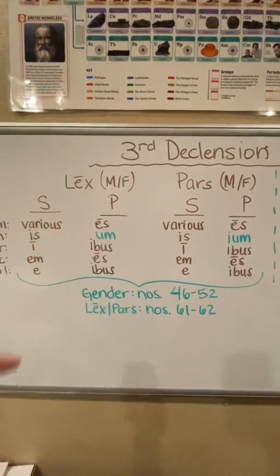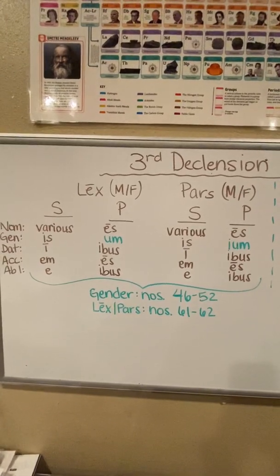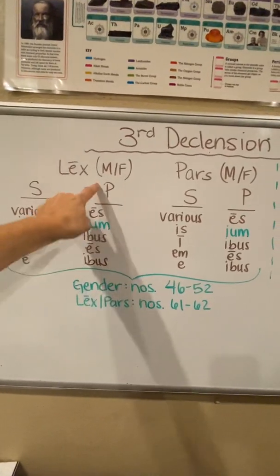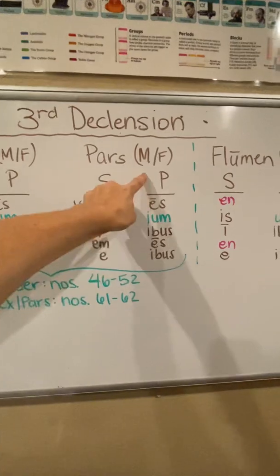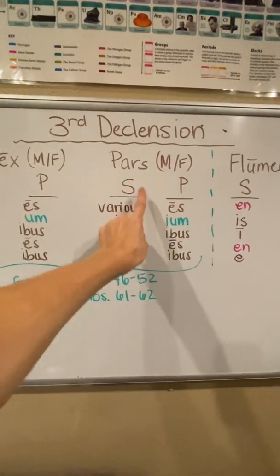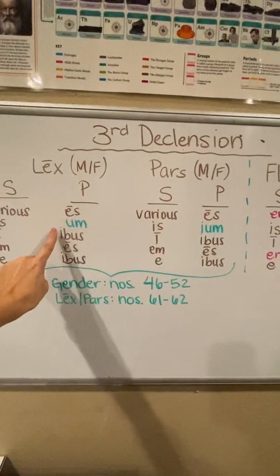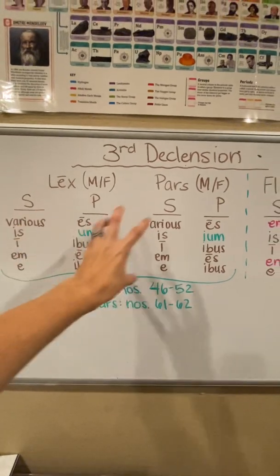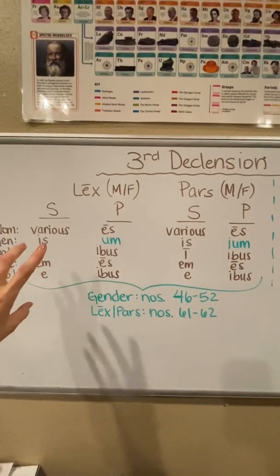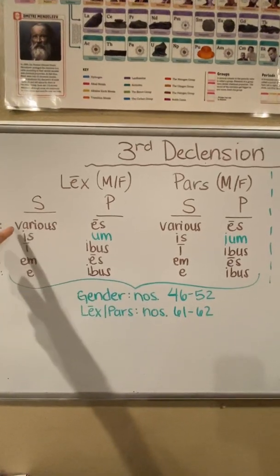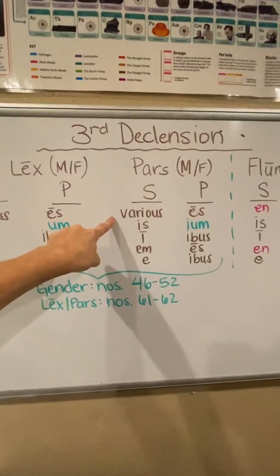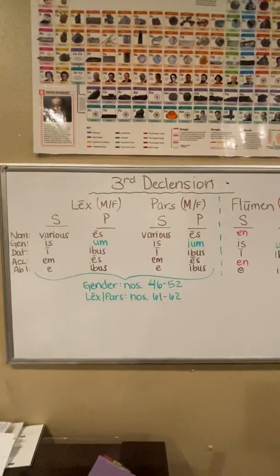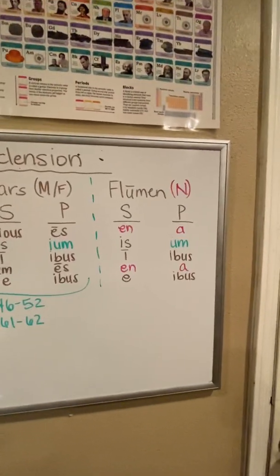And the only difference you can tell here, I highlighted the difference. The only difference between these two is the genitive plural. The only difference is that the one under pars gets an IUM ending, and the one under a lex word gets a UM ending. That's the only difference. Otherwise, we just memorize this. And you'll also notice, and I'll go into this in further detail in the next video, that this says various. I'll cover that, okay? Because this is not set in stone, the nominative ending of words. And then we'll get to flumen later, but I just wanted you to be able to see it.